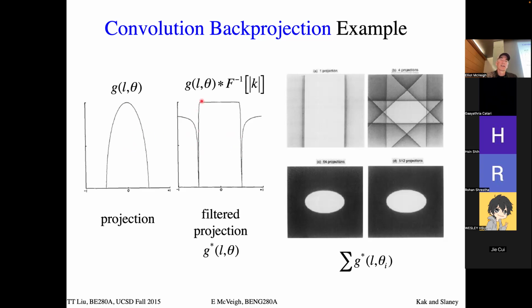A couple of features. One, here is a flat top. We know this is a disk and it should be flat across one whole area. So that's good news, right? That it actually produces a function that has a flat top that we can back project. Secondly, it has these negative side lobes. And remember how we built up all of that signal outside our object with those naive back projections? We had all that stuff out there. Well, these side lobes will subtract all that stuff away, right? And so when we back project these, we get patterns that look like this, and you get a much better looking image with a 0 background.